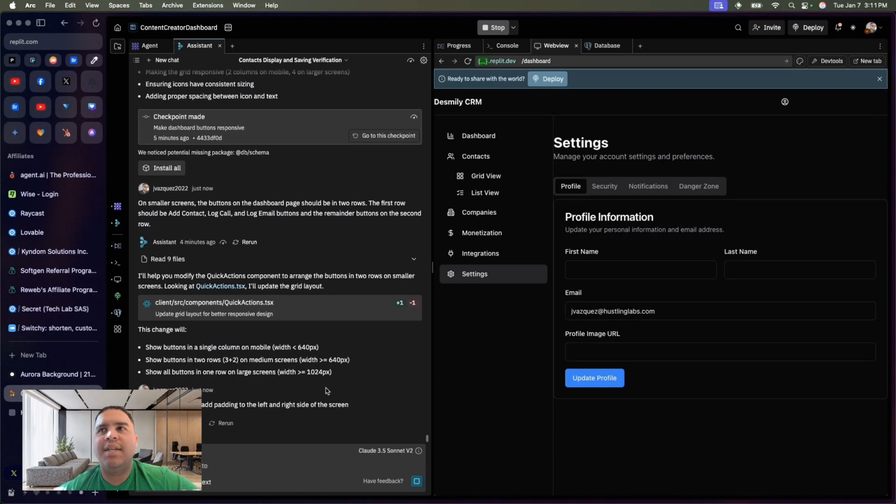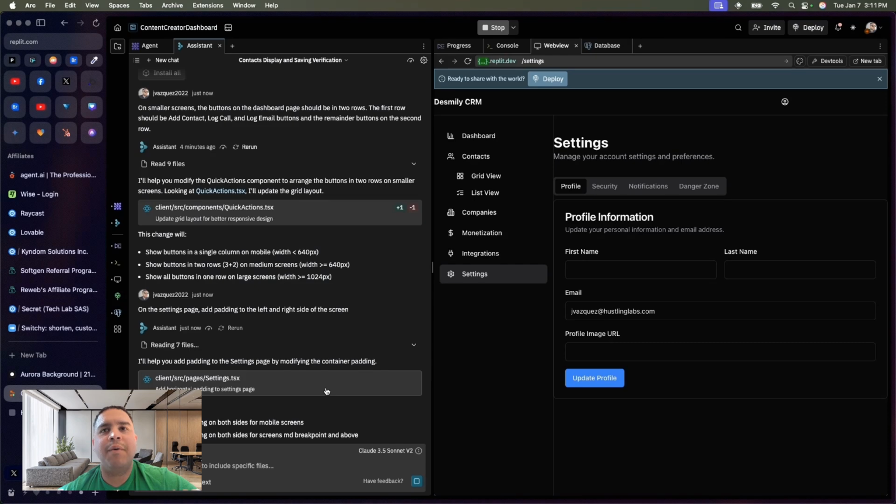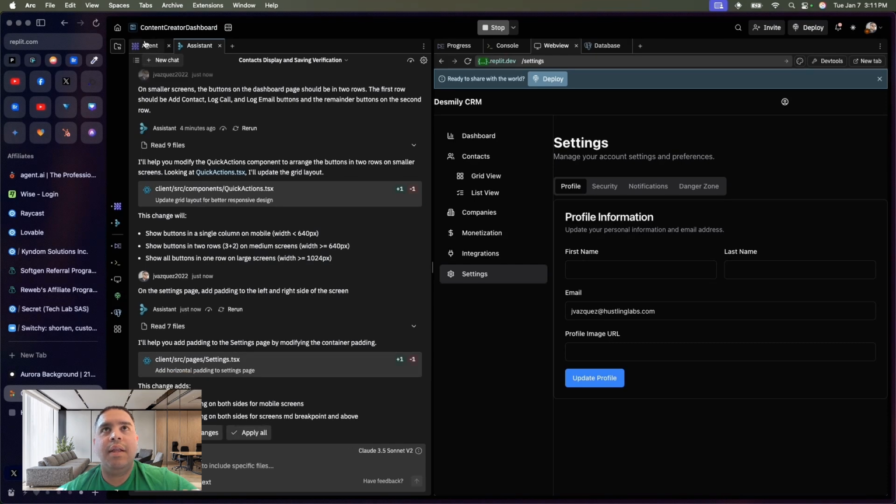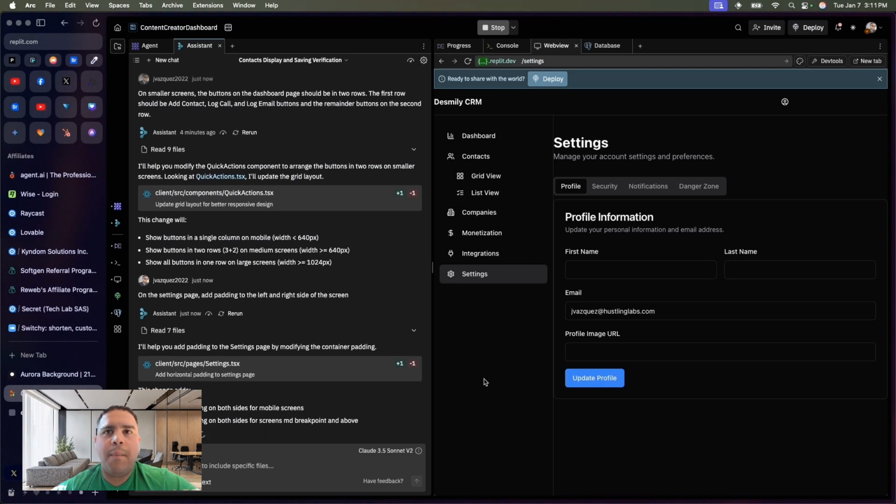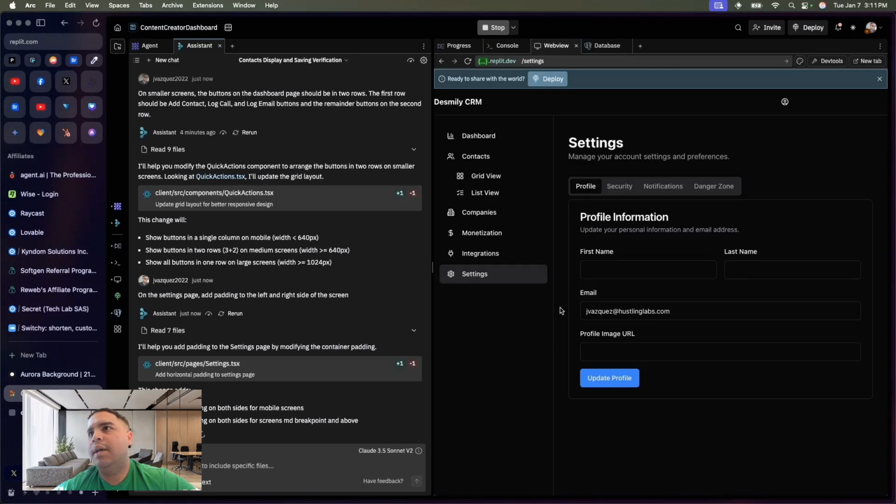Sometimes the assistant is hit and miss when trying to make bigger changes, so it's not going to be your main reliable source. But I know they're improving this model, and hopefully in the near future we can have something much better with advanced models, so we don't have to spend a lot of money on the agent. So now you can either preview the changes or apply them. We're going to apply them. And as you can see, there is padding now to the left and the right.